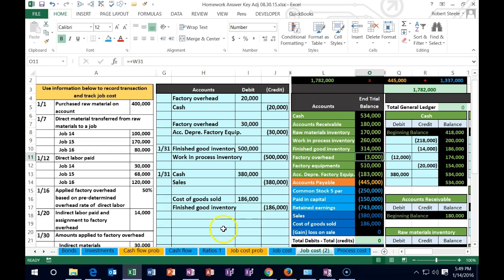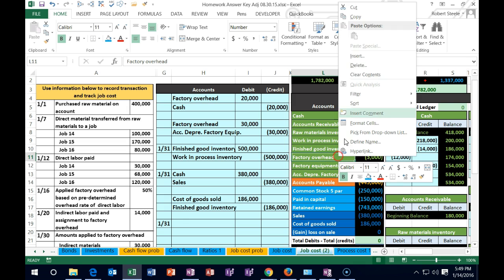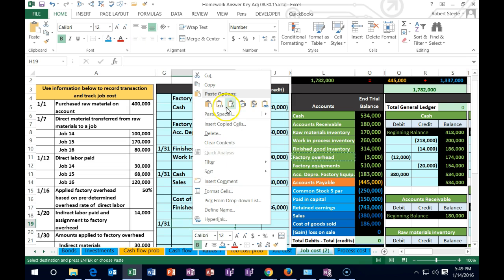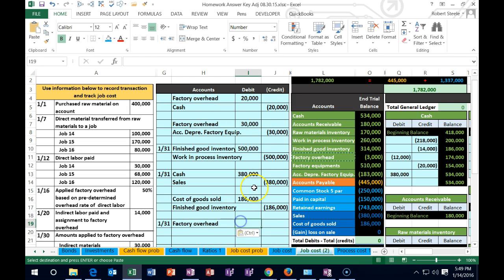So the idea being that as of the end of the month, the 131, we have a credit balance in here because the factory overhead was over applied. We need to make it go down to 0. How do we make something go down? We do the opposite thing to it, which in this case is a debit. So I'm going to copy that. We're going to put it on top in cell H19, right click, paste, 1, 2, 3. Debit for the 3,000. We're going to credit something.